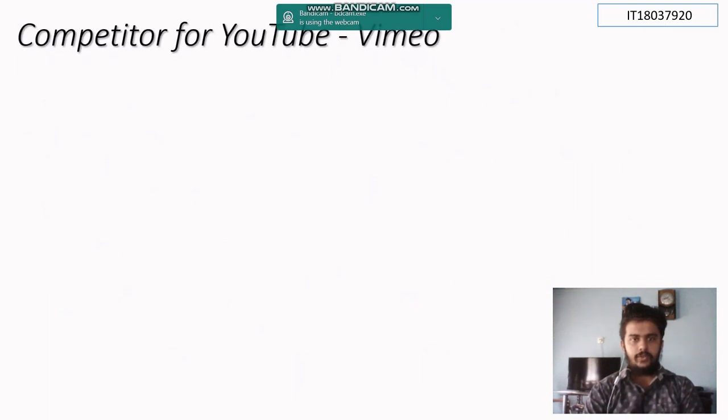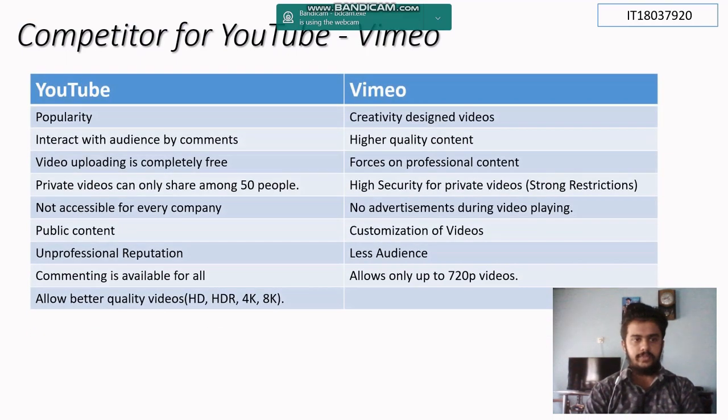In this slide, I am going to compare YouTube with Vimeo. YouTube: site popularity, interact with the audience by comments. Video uploading is completely free. Private videos can only be shared among 50 people. Not accessible for every company. Public content, unprofessional reputation, commenting is available for all.